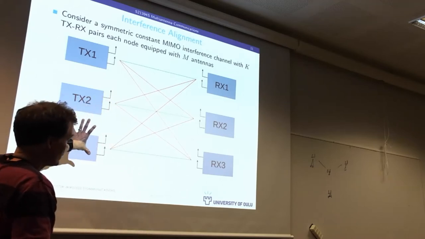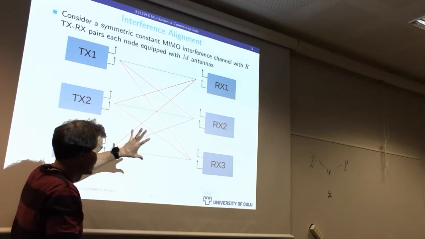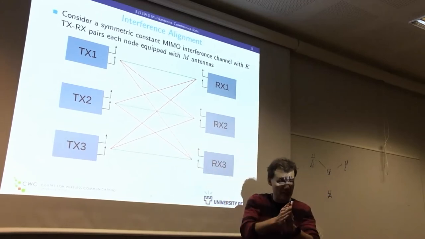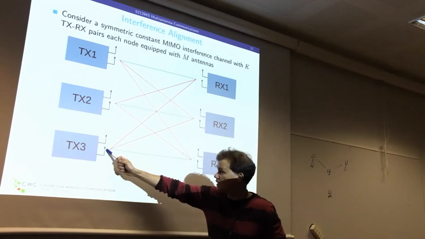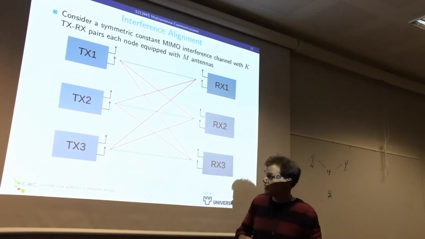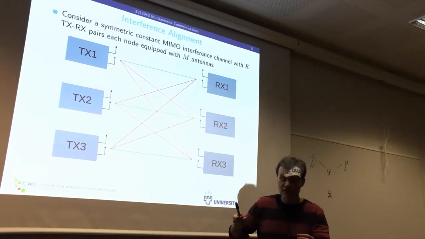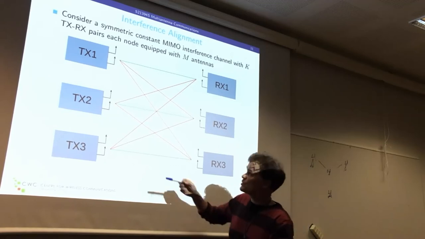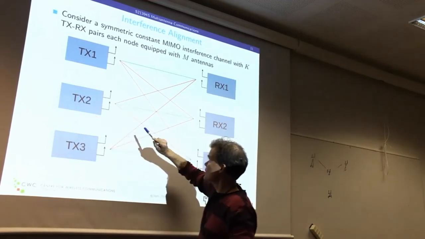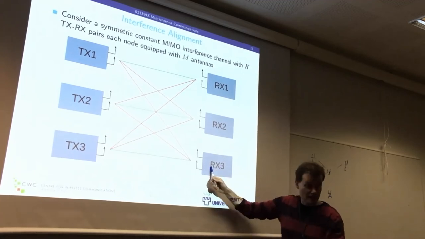It's called interference alignment. So we find a beamformer solution at each transmitter and receiver, especially at the transmitter, that aligns the interference into a single subspace, right? So if you think about this link here, the interference alignment, because we are in the high SNR, it's a kind of altruistic approach where we are not considering the desired link at all. We are designing the beamformers such that it meets these zero interference constraints. So these beams here are jointly designed. These two beams are designed such that they are aligned. They're seen as one interference source at this receiver.